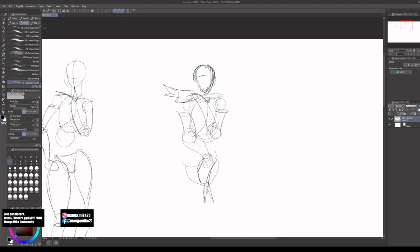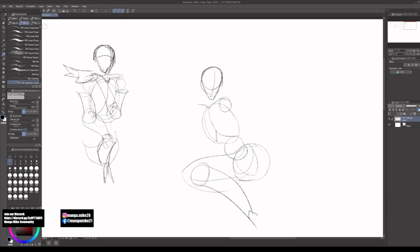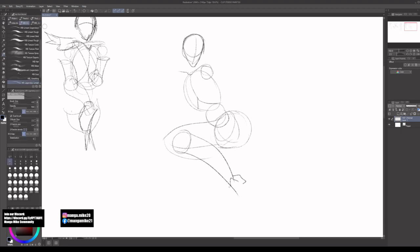Well, there is a huge risk that comes with creating a mannequin, right? And the risk is that you are going to start stiffening up your poses, because mannequins themselves are really, really stiff. Now, what I would suggest is doing what I'm doing, because it allows you to use what would normally be a pretty stiff thing, the mannequin, in a very dynamic way, which is using it to draw gestures.